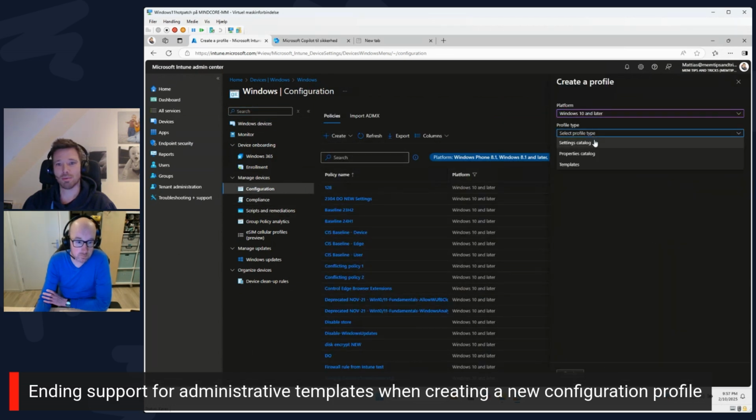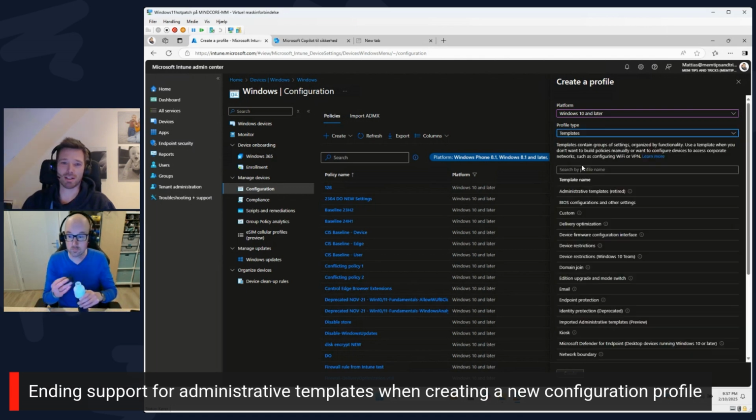If you browse your way into templates, you could already see it when they came with the settings catalog and put all the old configuration in templates. You could already see that they are trying to get rid of too many ways of setting the same setting because they want us to use settings catalog. So this is no different. You can see the button down here is grayed out. If I click another one, I can create, again, grayed out.